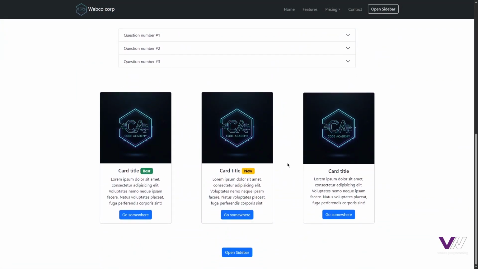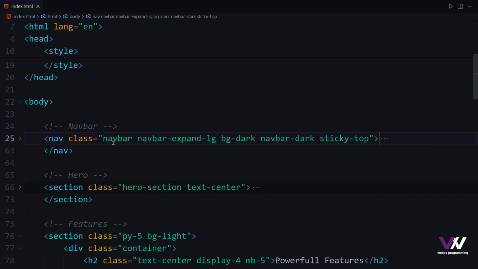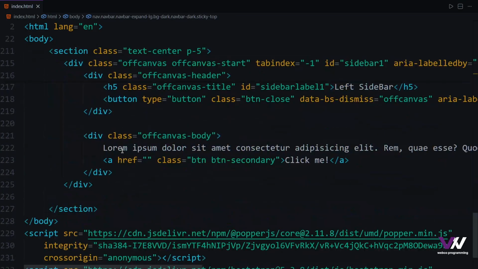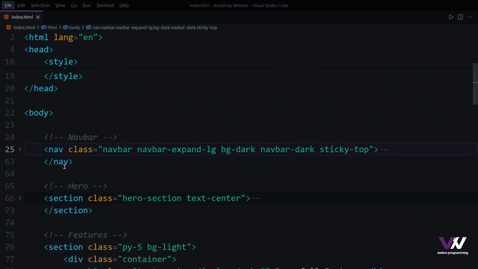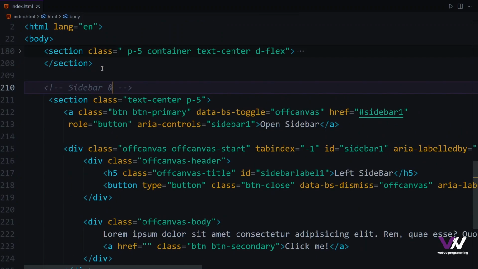Then the next thing that we're going to talk about is how to create modals, which pop up from the top right here, showing something and giving some information to our user. For that, what we need to do is very similar to the sidebar, but with a little bit of a twist. So we can come here into our sidebar section.